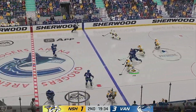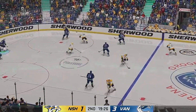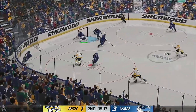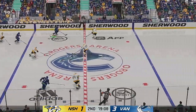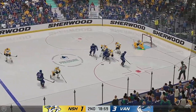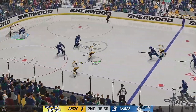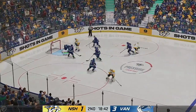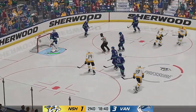Sneaks away with the puck after he was tangled up on the draw. Big play inside the defensive zone. Scoops up the puck now. Taken along the wall by Suter. The Canucks will play it in their own end. Drives to the sweet spot. And that's blocked. Nashville's got it in the offensive zone. Gets the full use of his stick on the puck check. Here's a shot. Glove save.